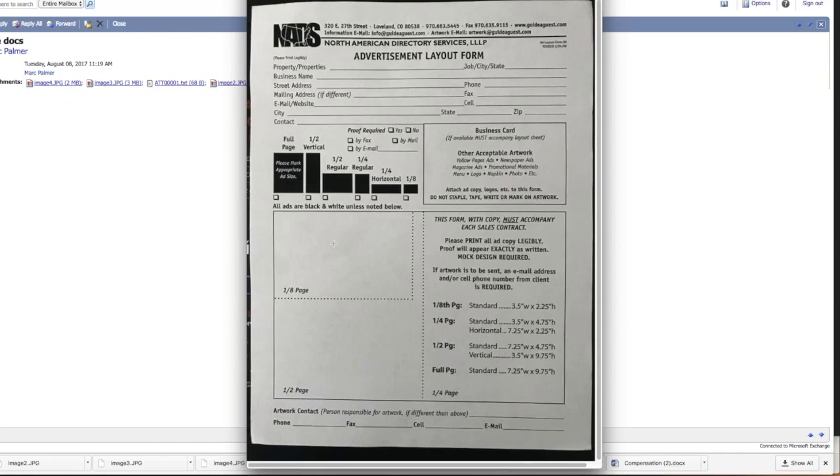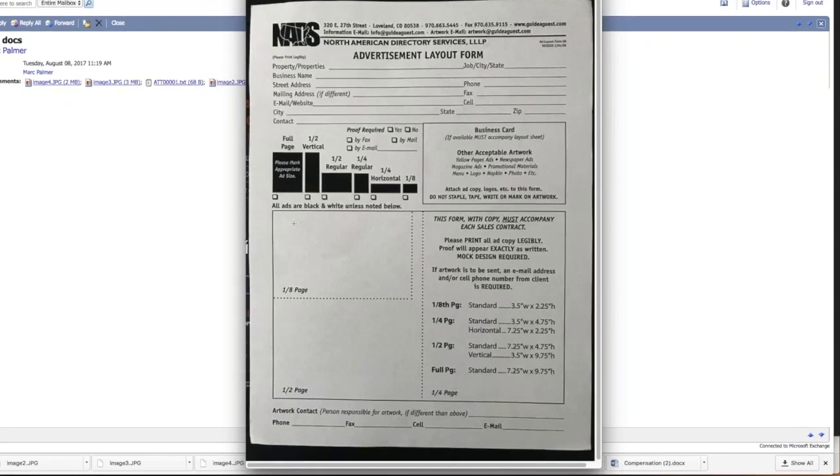Okay, no changes. If they are going to change something, you just want to put a couple of notes here, maybe some asterisks, and say, you know, hours are going to change from this to this, or here we have a new kids menu notation, or they've got a special or whatever that is, or even if they're removing something, please remove Sunday hours. We're now closing at 9 o'clock rather than 11 o'clock, or whatever that may be. Note those items if we're going to change something.